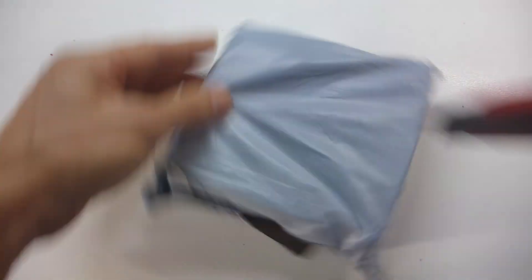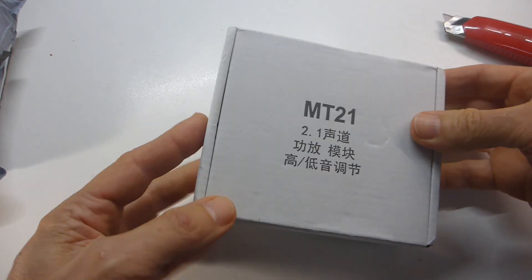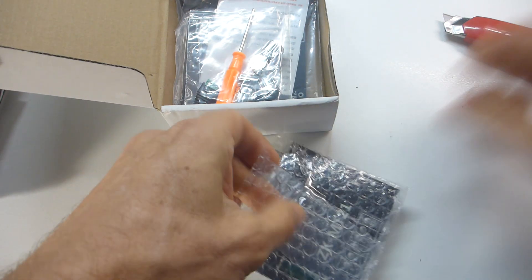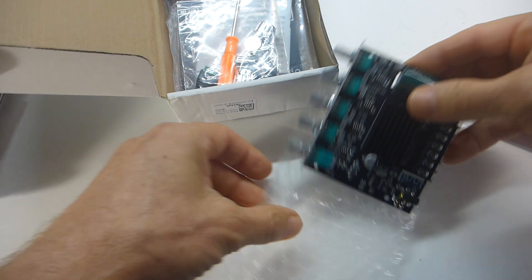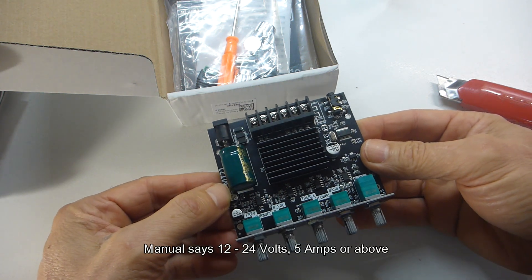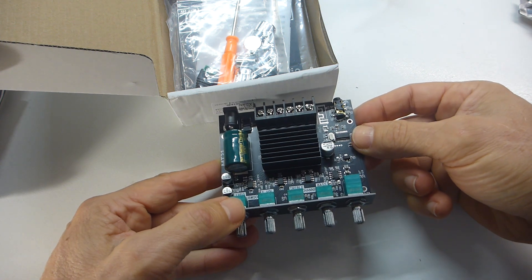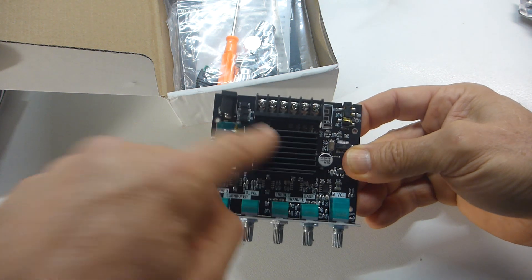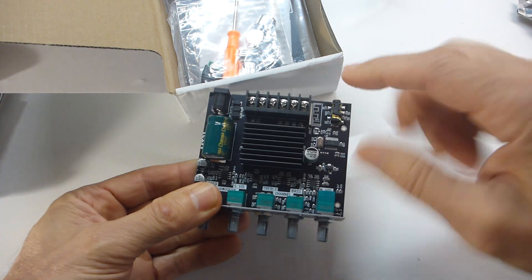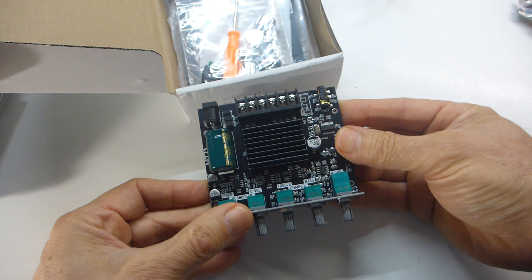This is not going to be an unboxing because that's been done to death. This is an MT-21, a Bluetooth compatible 2.1 channel base power amplifier board. It's got 50 watts by 2 for stereo outputs and 100 watts out of a subwoofer output. But what I can't find anywhere on the internet is — for your power input, it says you need between 12 and 24 volts, but there's no specification anywhere that says if you've only got a 1 amp 12 volt transformer, or a 5 amp 24 volt transformer, what does that mean for power output? And also, how hot does this thing get? I plan to use my thermal camera, take some measurements at different power outputs of the heatsink, do some voltage checks and power output checks, run this thing at load, and see what we come up with.